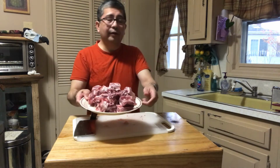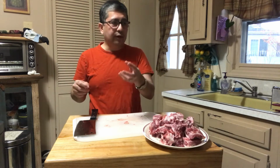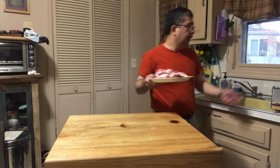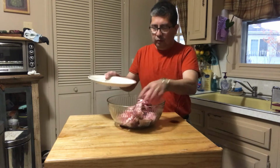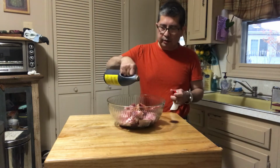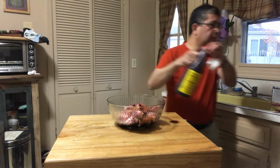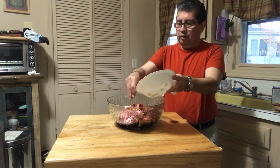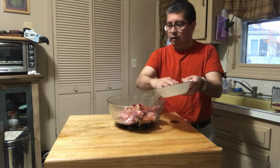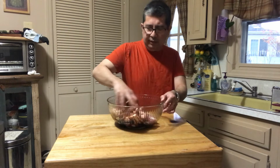So half a rack of that pork spare ribs cut into pieces, and we'll try to marinate this in soy sauce first and then mix it with the garlic. And let's try marinating it. Pour in some soy sauce, maybe half a cup of soy sauce, and then put in your garlic, and then just mix it well and let it sit for probably 30 minutes.